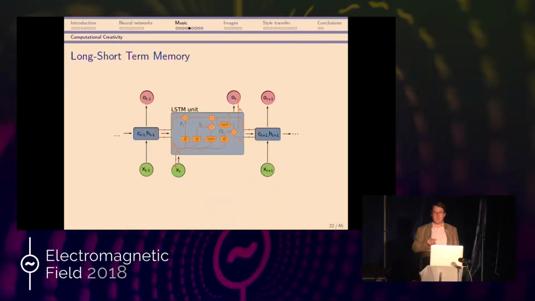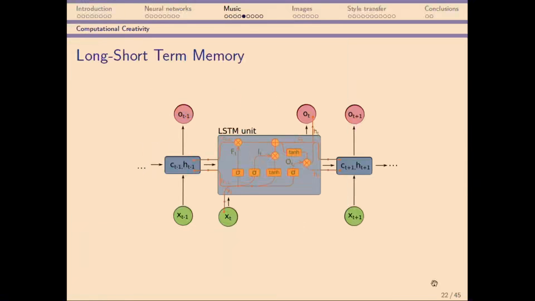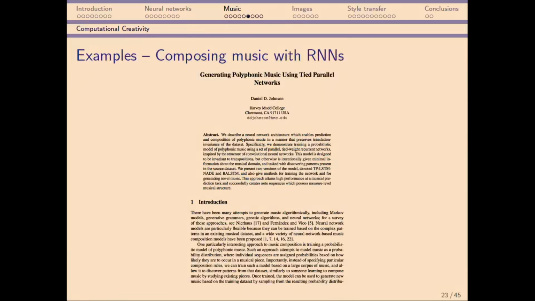It has many of these units known as long short-term memory. Short-term memory refers to the context from the current piece, and long-term memory refers to context from the entire training set. Using this more complicated series of operations, instead of just having one activation function, the nonlinear operator in our perceptron, we've got a few of them, all working together to control how much knowledge comes from the previous notes in the sequence and how much comes from the training set.